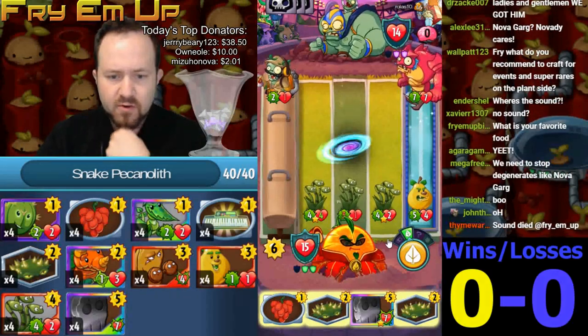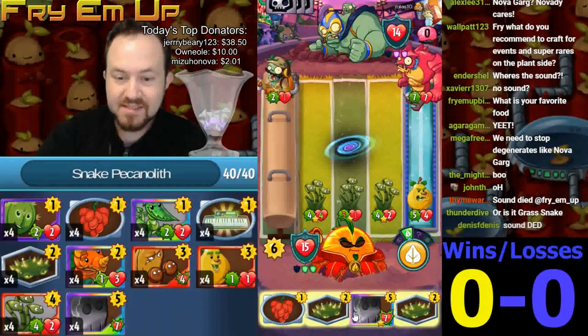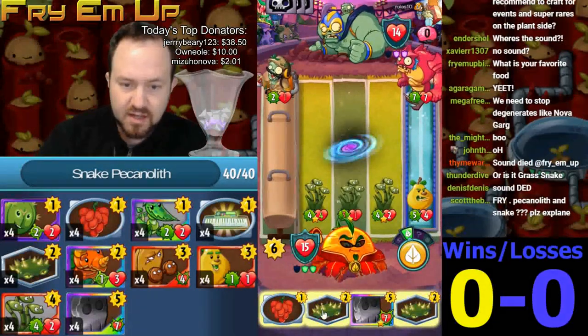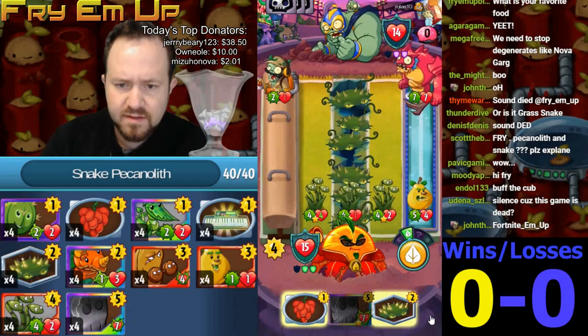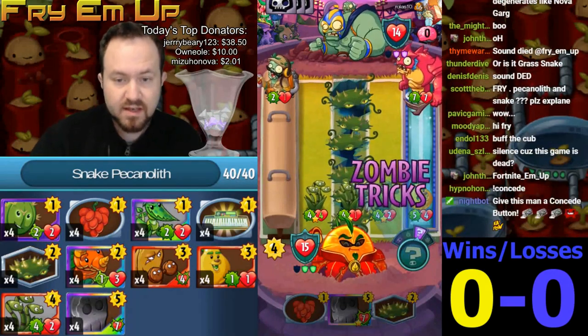So we have a few plays here. The snake grass is almost impossible to deal with. Wow. So 4-4. Pecanolith actually ruins a lot of damage this turn since this thing's in the field. If not, I would actually just go Pecanolith super for the win. So I will cover this. I think that's it though. I don't think we do anything else. And this will just make another snake grass. We're doing 12.